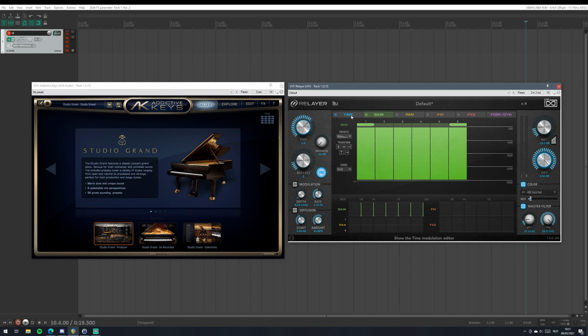Let's take a little look at the time for the delay. So now we can set the time for every individual tap. Right now it's at full time, so that's 1/8. And we can also make one of the taps faster or slower depending on what we want. So we get this little pause between the first and the second. Or we can make it faster. And again, this is for every tap.